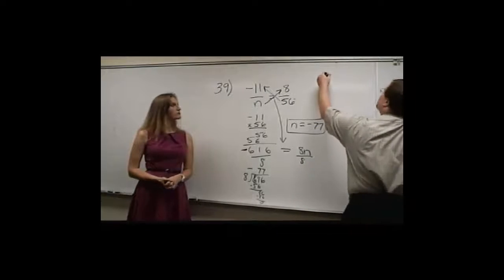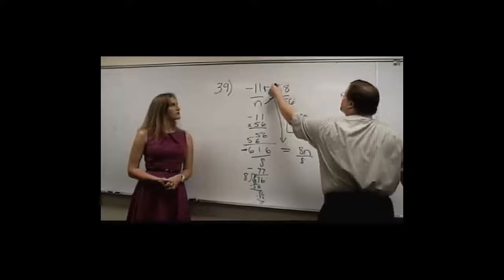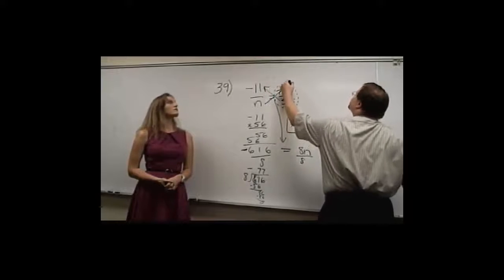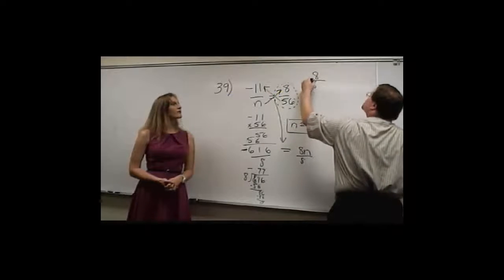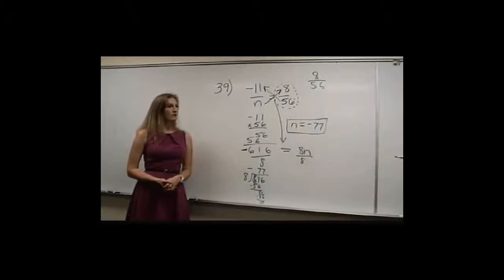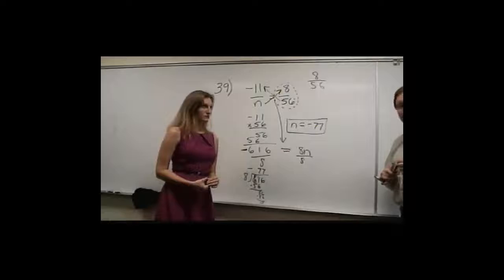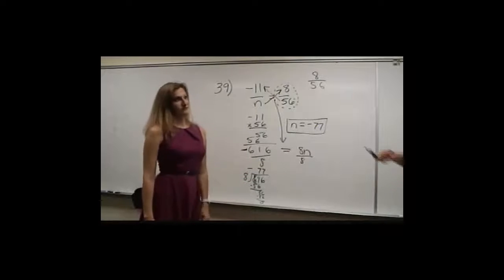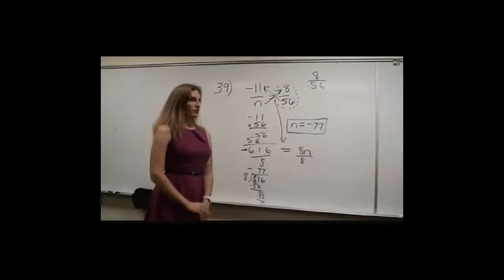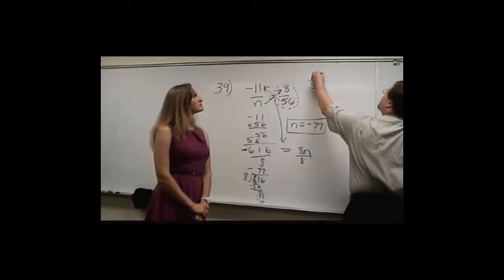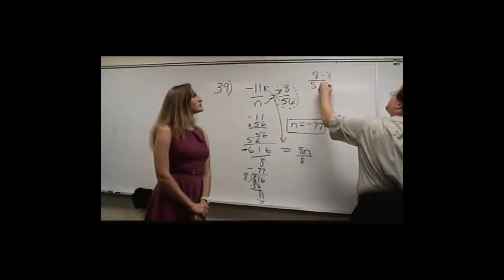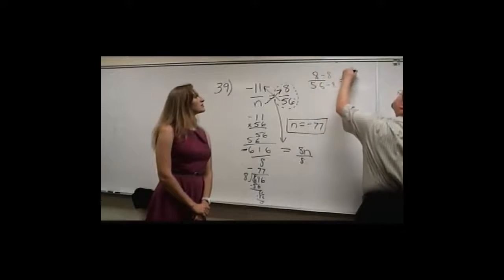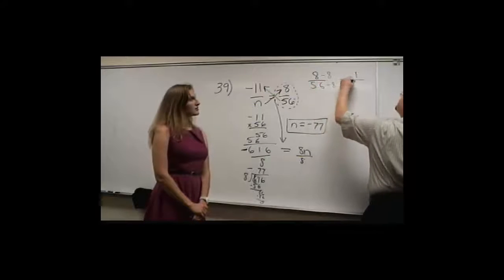It does not happen all the time, but the shortcut is, if you take a look at this fraction, 8 over 56 can be simplified or reduced. So I'm going to make my number smaller, because I have learned in the last video that you're not allowed to use a calculator for this exam. So therefore, if I can make my number smaller, I will go ahead and do so. So divide by 8, because 8 goes into 8 and 56. So 8 divided by 8 is 1. 56 divided by 8 is 7.